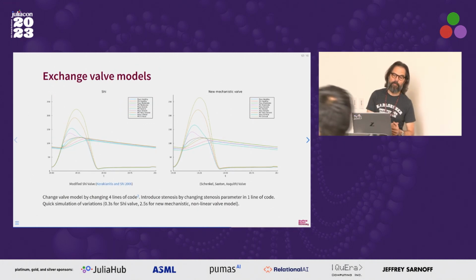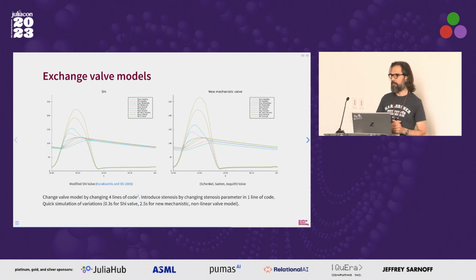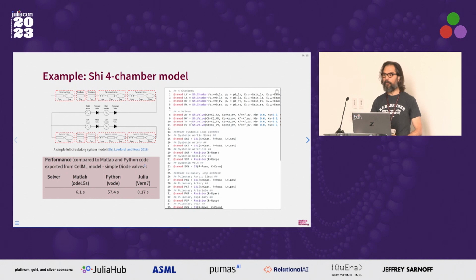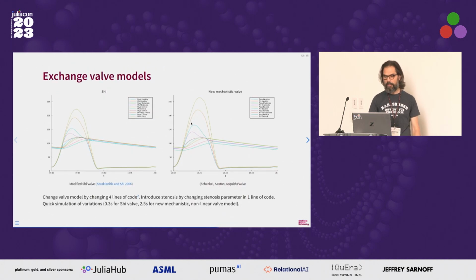And yeah, the big benefit over hand-deriving your ODEs, with a modeling library like this, is that if I want to change the heart valves, we're doing some research on which heart valve models are better suited for these models. It's a 4-line change. Well, obviously you need to define the equations for your heart valve model. That's a bit more than 4 lines. But if you want to just check how my system behaves with a different valve model, that's changing 4 lines of code, namely these 4 lines, and then the rest all stays the same. And that's what we want to look into in this workshop.